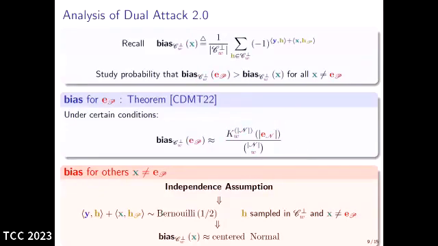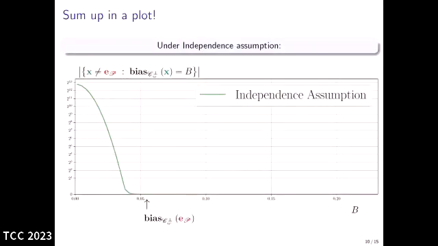So we have this independence assumption that gives us this model. I summarize this in a plot. Here in green, you have, under the independence assumption, the supposed distribution of the bias of X. So for all the X that are different than EP, for example, here you see that you don't expect any X different than EP to have a bias which will be superior to 0.05. So if you choose your parameters so that the bias related to EP is superior to the threshold, for sure you will know that, with good probability, the maximum will be given by EP.